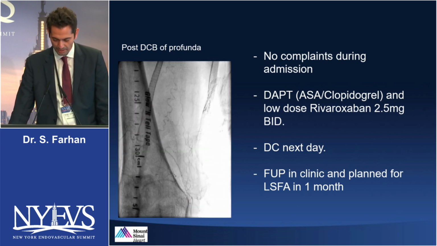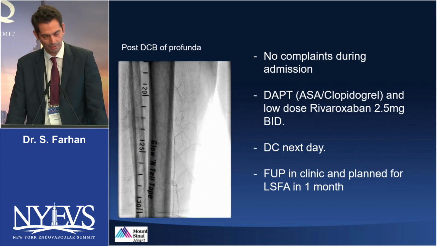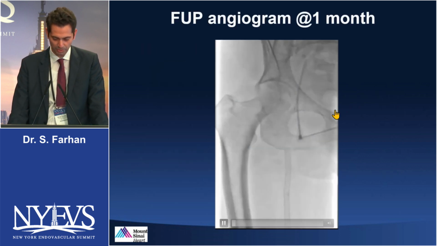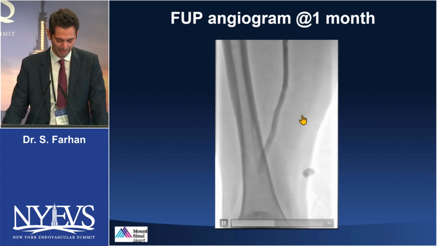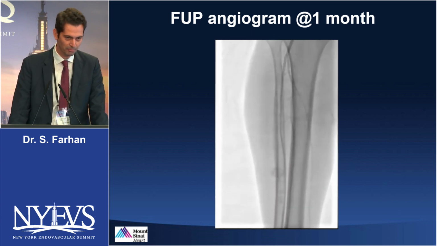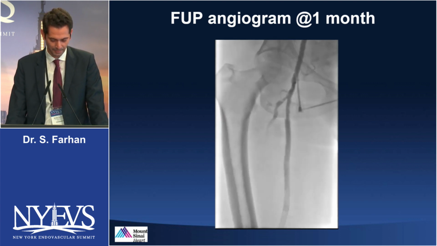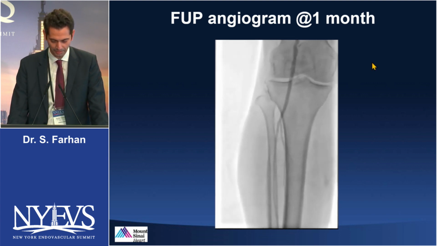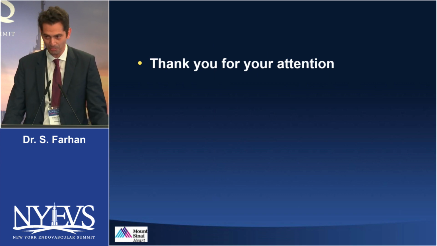Patient was discharged next day, and the patient came for a follow-up angiogram for the left SFA intervention. And the colleague sent me this picture from an outpatient lab where he performed an access on the right side. And as you can see here, the intervention site is patent and also the profunda is patent. Still, there is atheroma there, which is probably already organized, but the result was quite good. And the patient got bilateral intervention and hopefully is walking now.